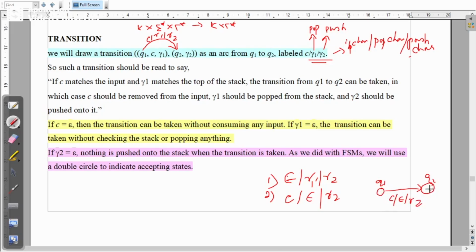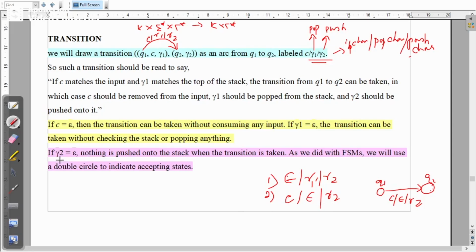But since the second character represents the pop character, the transition can be taken without checking the stack or popping anything. So here you're not going to pop anything, but you can push.